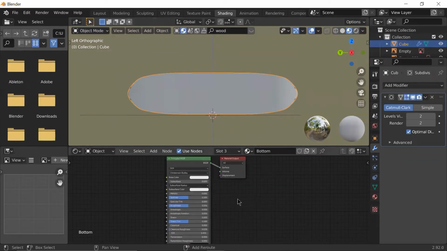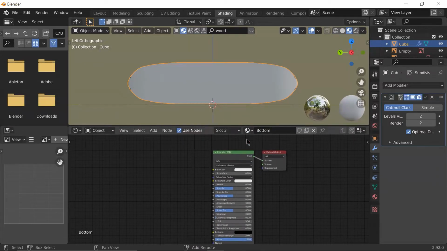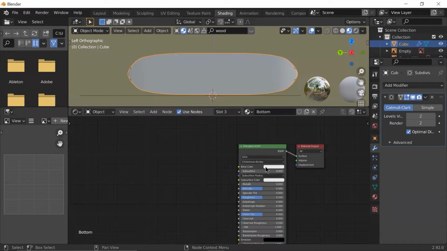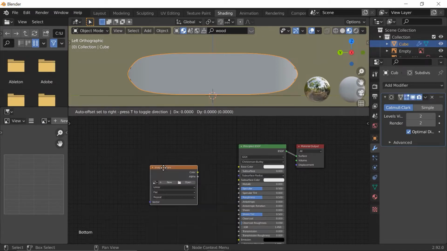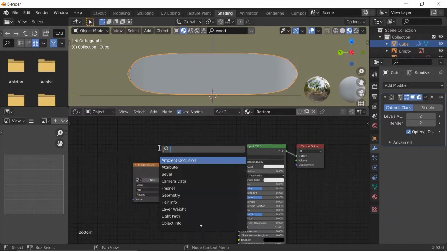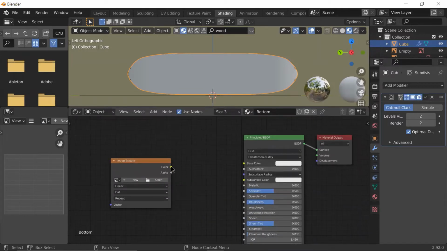Now with your materials here, you can expand the menu a little bit with the edges of the menus. Here in base color, we're going to press Shift A, search image texture, and then drag color into base color.